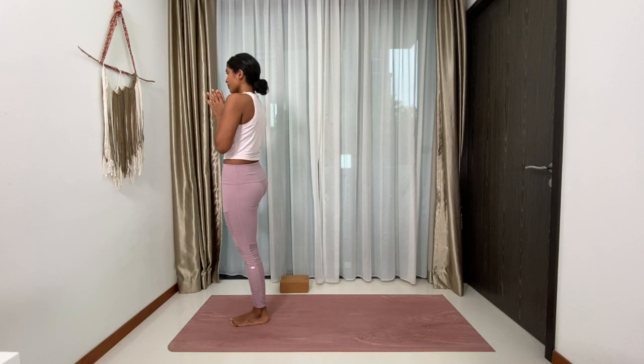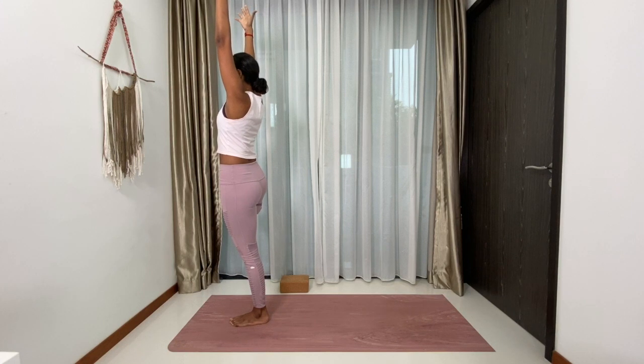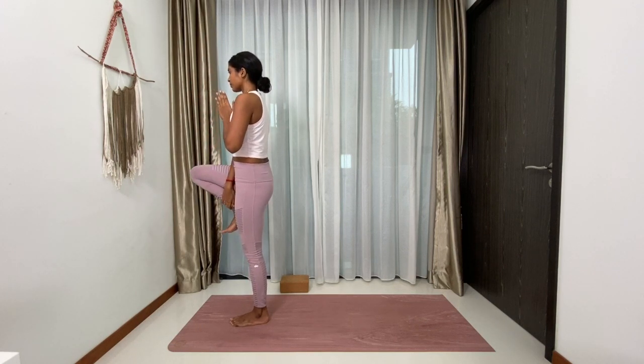Hands to heart center. Keep your chest lifted, focusing on a single point ahead of you, grounding through your left foot. If this is feeling okay, you can start to reach your fingertips up towards the ceiling. Keep lifting your weight up instead of allowing yourself to sink into that ankle. Slow and easy, bring your hands to heart center and then release your right knee back up for the ceiling.